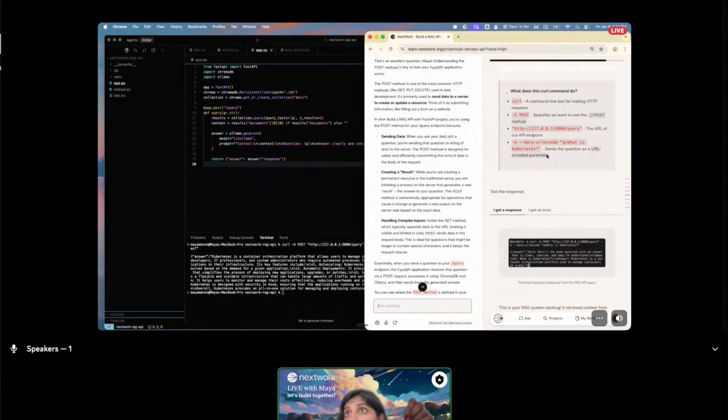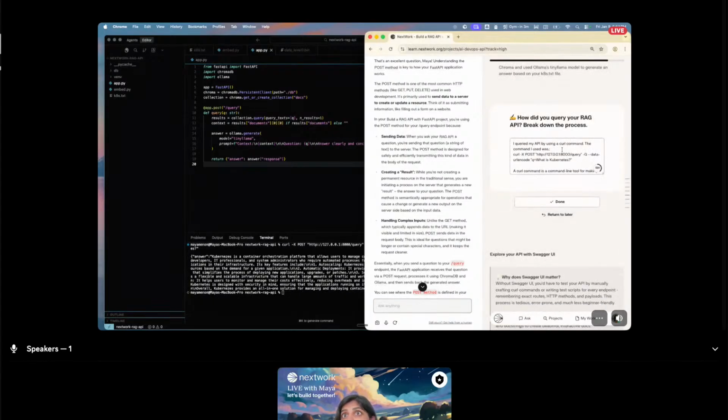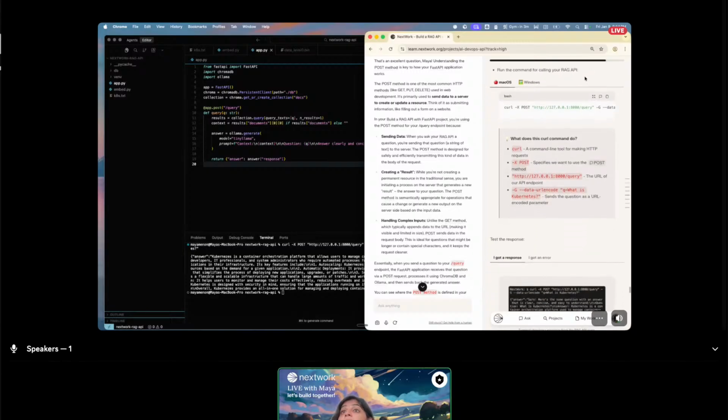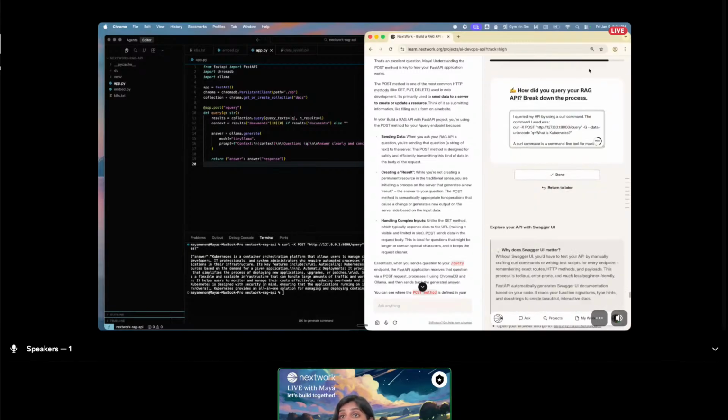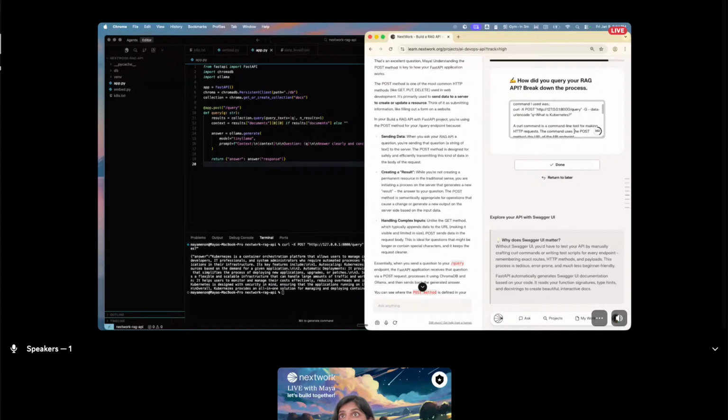The command uses a POST method, the URL of the API endpoint, and the question as a URL encoded parameter.